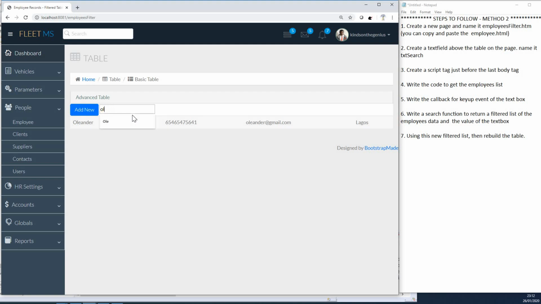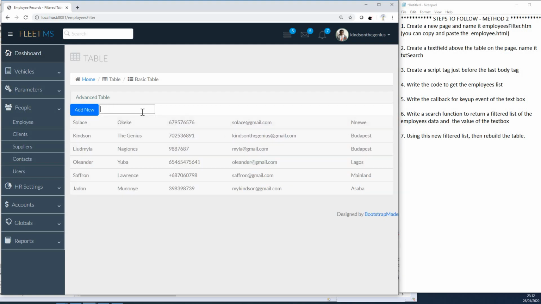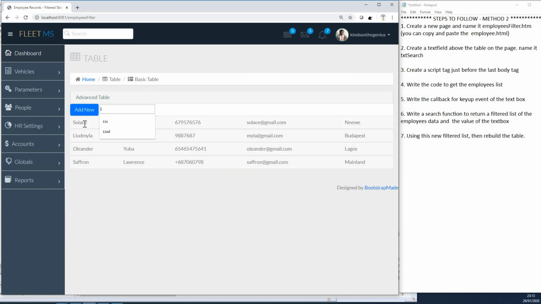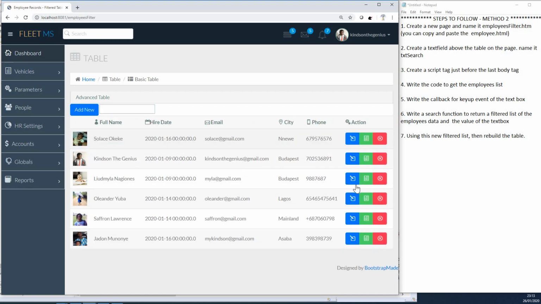So you can see it filters immediately. As soon as you type anything in the text box, it starts filtering. That's what we are going to be talking about. But did you notice that once we start typing anything, all the navigation, all the thumbnails are gone, and also all the controls here are gone? We are going to be fixing that problem later.